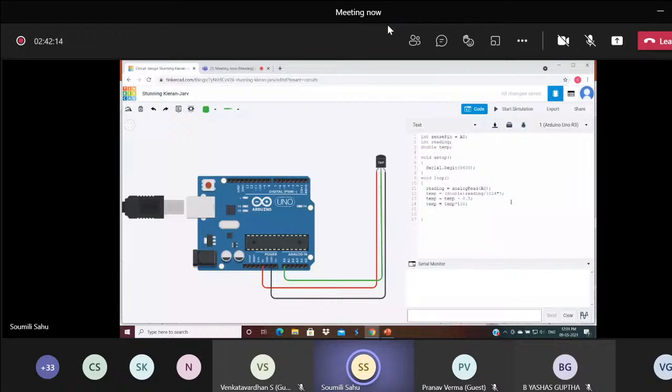Now we need to print the value so as to see the output. Okay, how do we do that? Can anyone tell me how we will do that? What line shall we write? Serial.print. Yes, we'll write Serial.print.